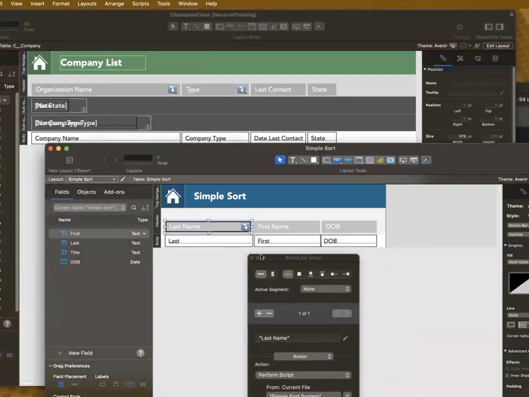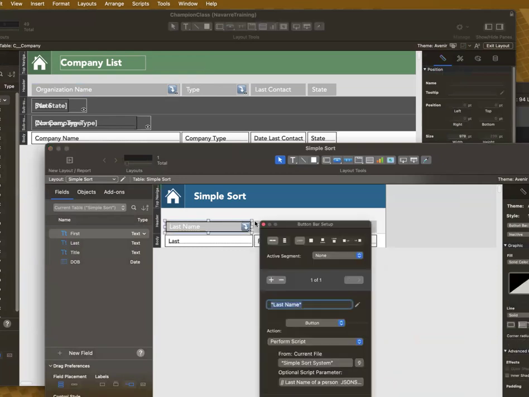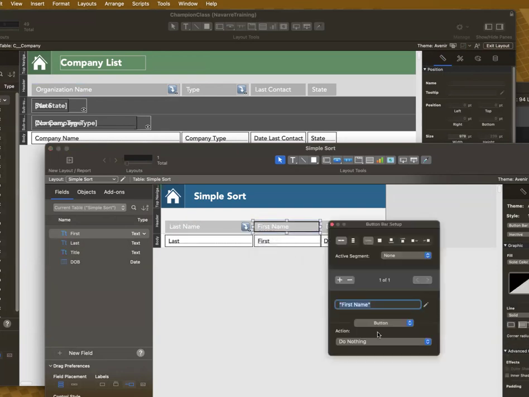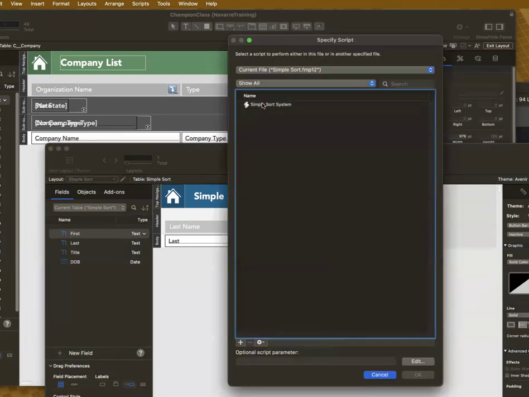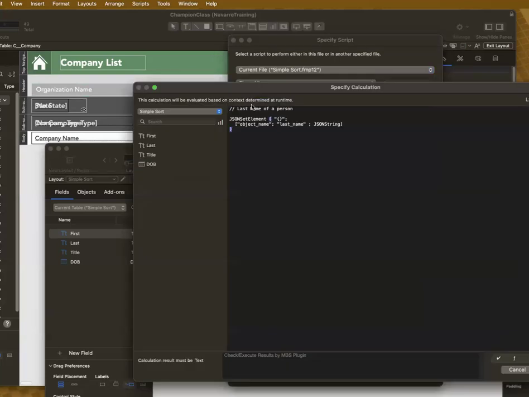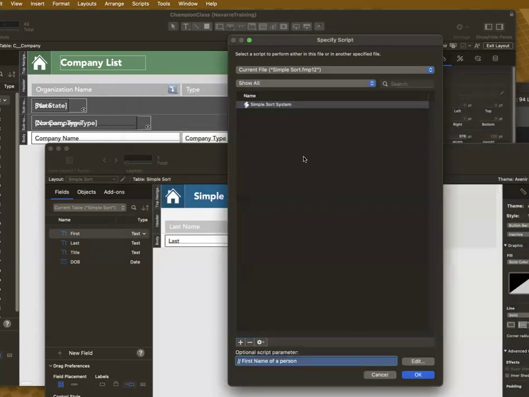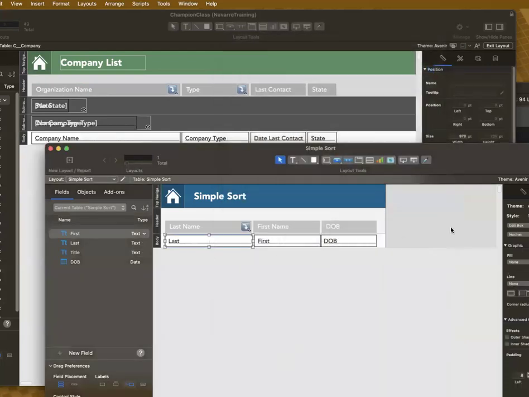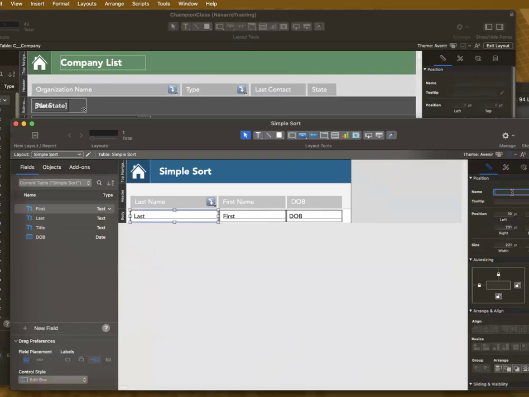Oh, this is an interesting FileMaker bug, by the way. You can't. Oh yeah, that's because it did close. There's some interesting bugs I've seen in the latest versions. Okay, simple sort, last name. This one did the same thing. Simple sort, first name. Doing this a little backwards because I haven't yet actually named the object. So I'm going to do that now. First, actually this is last name. And first name, and that's the field itself that you're doing this.